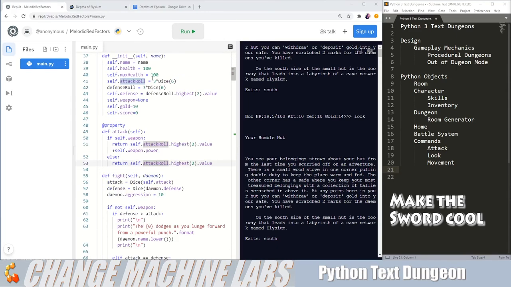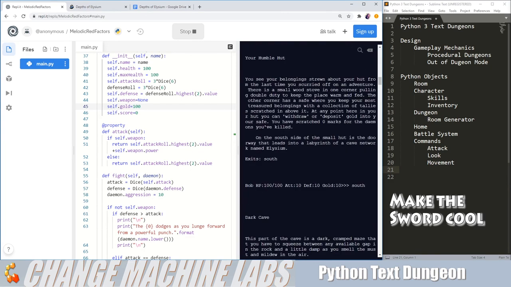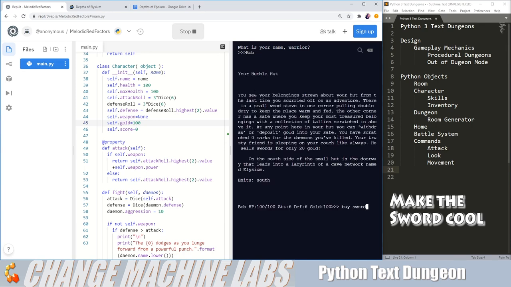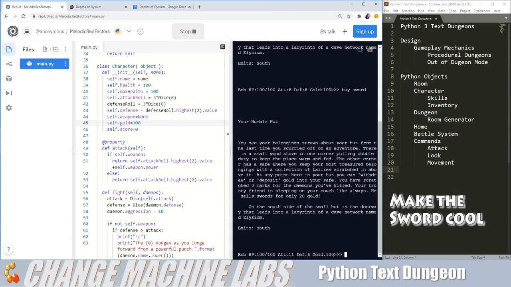Just come up here to where we're defining our default stuff. Make sure we have enough gold to test this. Try to run our game. So it's back. It just took a second to load. We're upping our gold so we can test this quickly and run again. Give a name to our character and let's buy a sword. So we should buy a sword and we're watching our attack value right there go up, and look at that. It's now up at 11. So we have our sword. It's already equipped. Let's try this again, buy sword. Make sure I'm not just double stacking things. Sweet. So buying a sword helps you. Buying 1,000 swords does not help you 1,000 times.